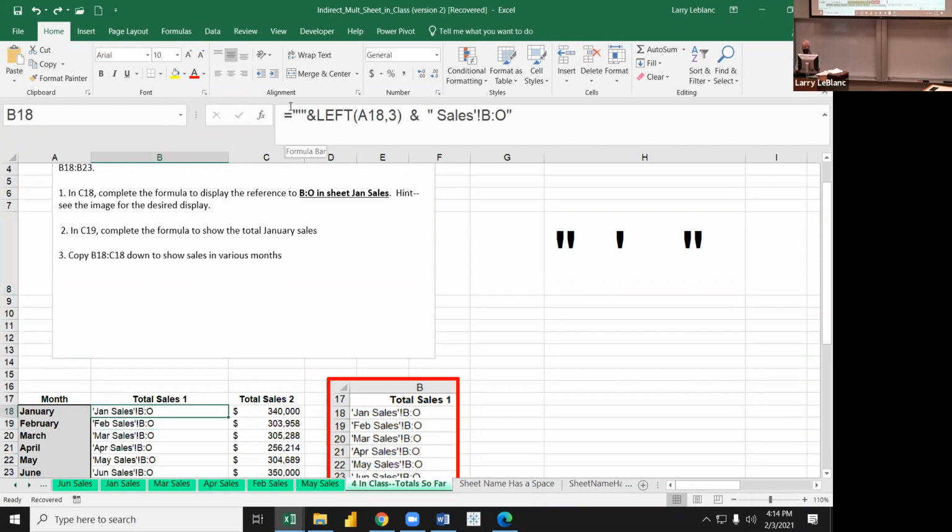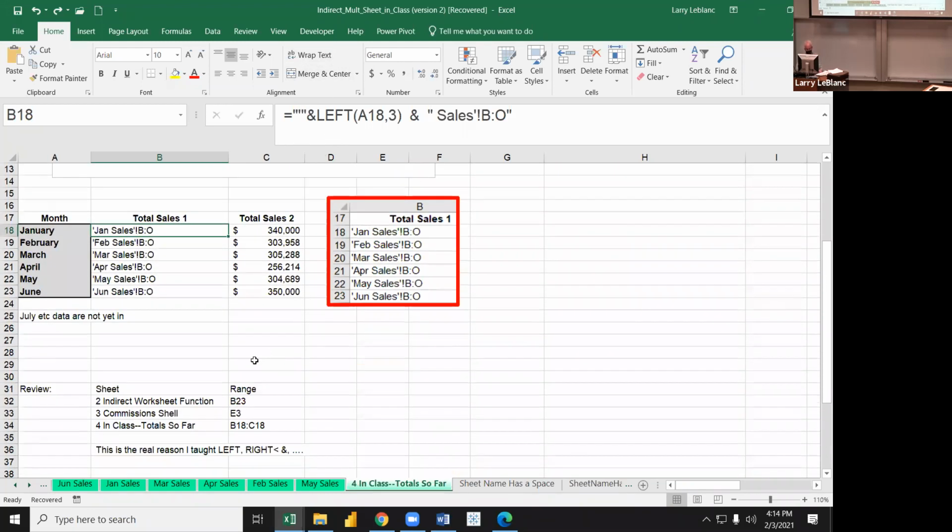Interpreted as open double quote, single quote, close double quote, ampersand the left three characters of the label in A18, Jan, and the words sales with a leading space because the name of the sheet has a space between Jan and sales, B:0. This is the real reason I taught left, right, ampersand, and so forth.